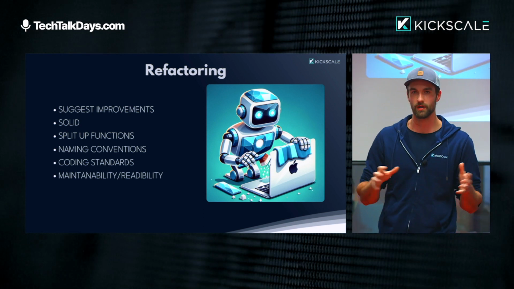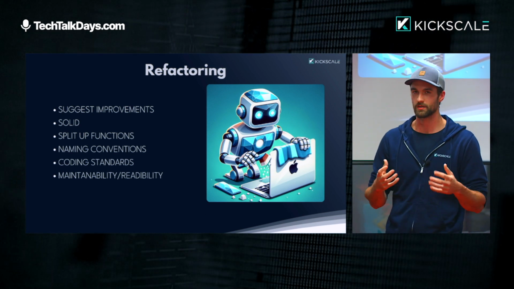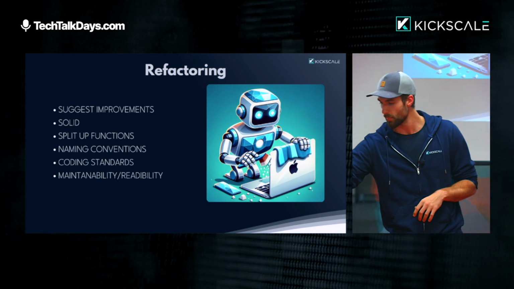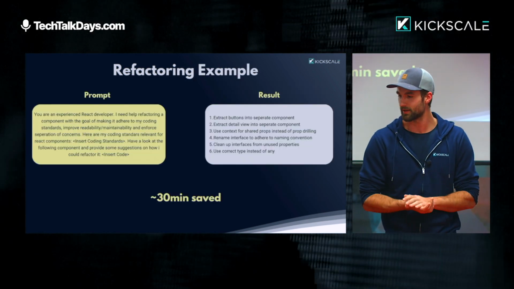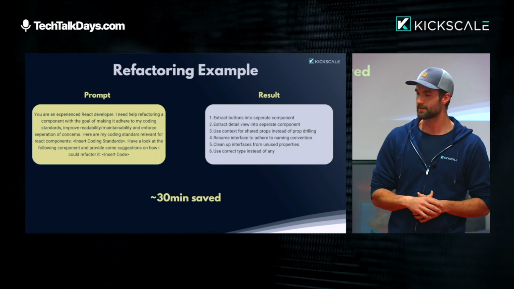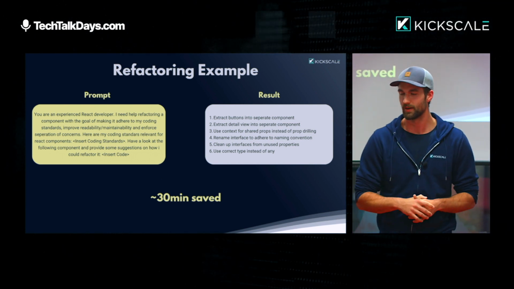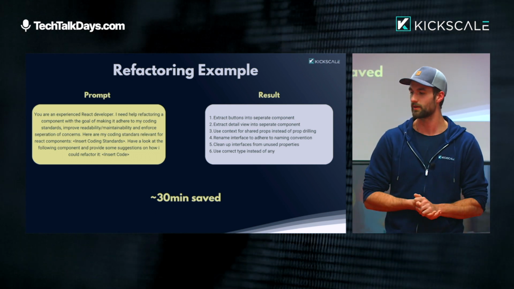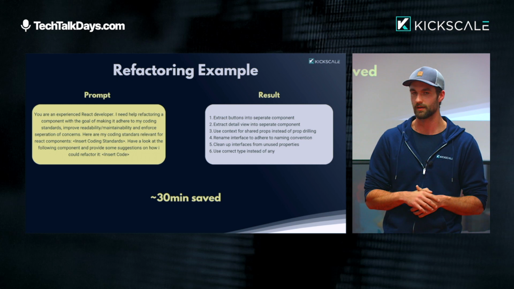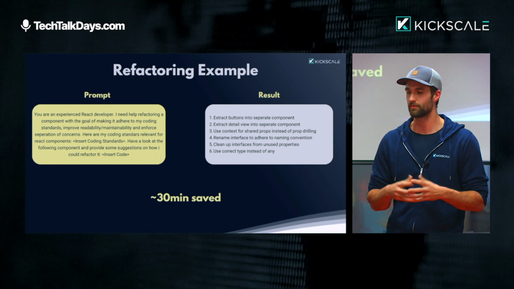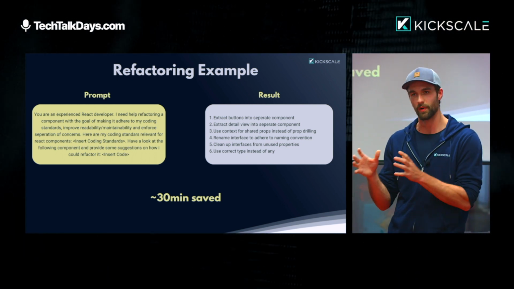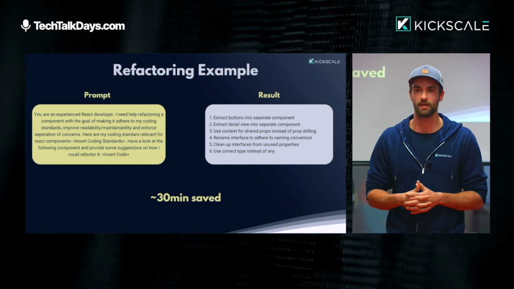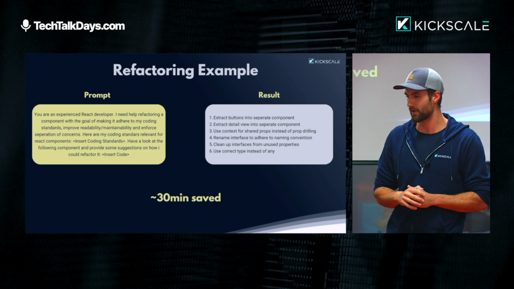I can also include my coding standards, and I can also ask it to improve the maintainability or readability of the code. A short example here. So basically, I again tell it you're an experienced React developer. I need help refactoring a component. It should be readable, maintainable. It should adhere to my coding standards and enforce separation of concerns. I include my coding standards. And then I, for example, include a React component that I've written, but it's way too big and not refactored.